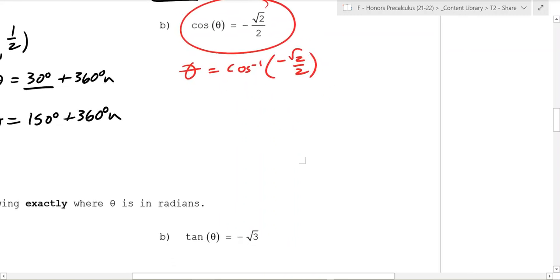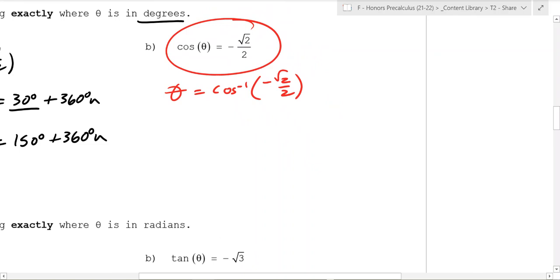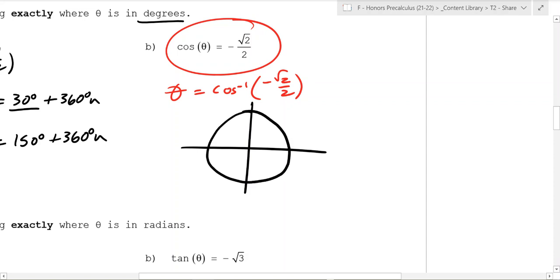So when is the cosine of theta equal to negative root 2 over 2? So again, you can draw your unit circle if you don't remember this off the top of your head. This is the x-coordinate. So back here, when this purple here is negative root 2 over 2, well, that's going to be when this coordinate right here is also negative root 2 over 2, and the height is root 2 over 2.